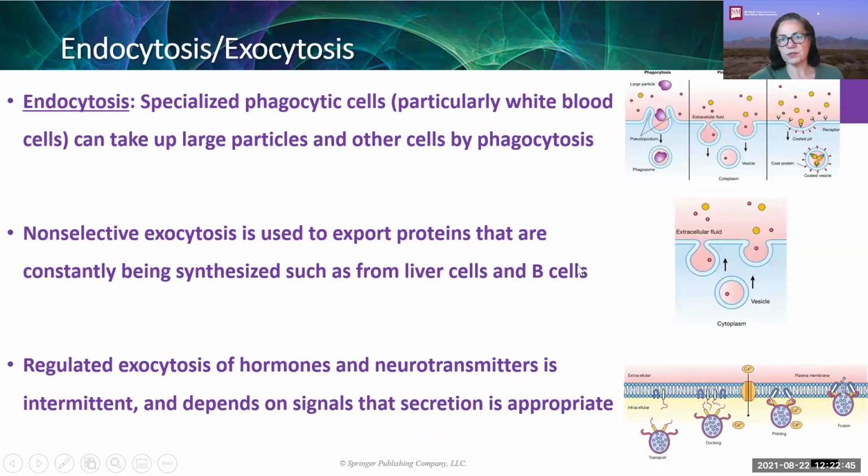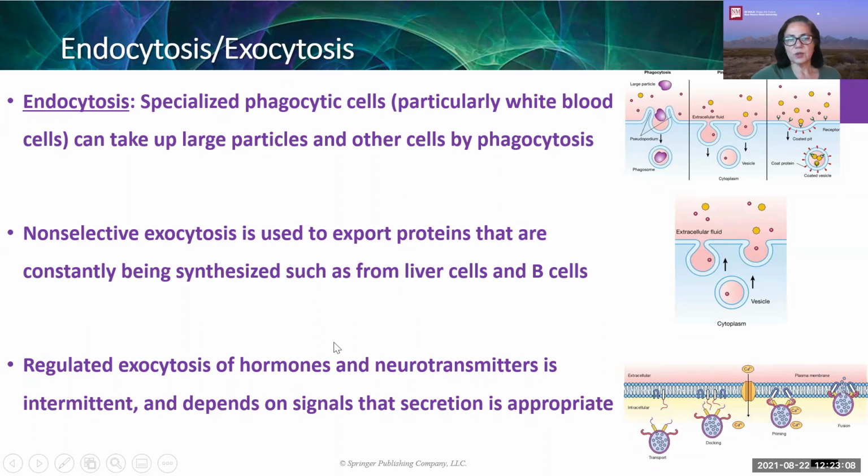Then we'll march through the different processes. We said endo and exocytosis. This is the movement of large molecules like protein. Endocytosis, you'll recall, this is inside the cell here in blue. So endocytosis is the process of the cell capturing something large and bringing it into the cell, the arrows indicating bringing it in.